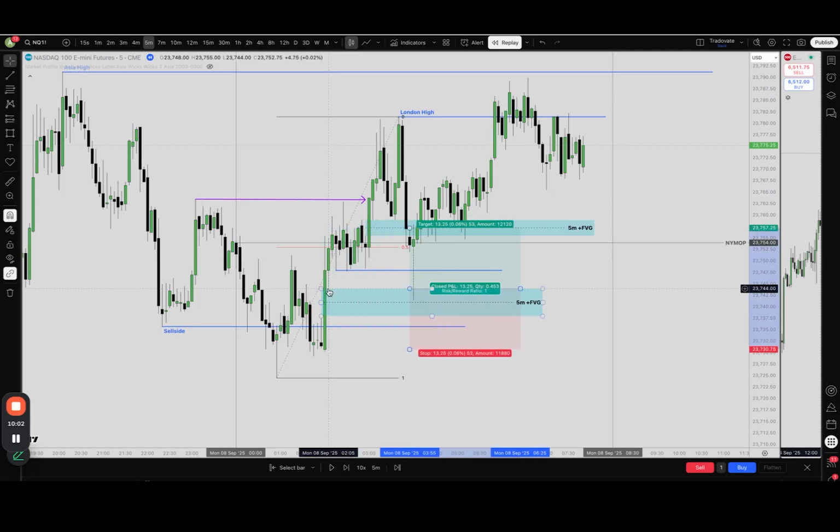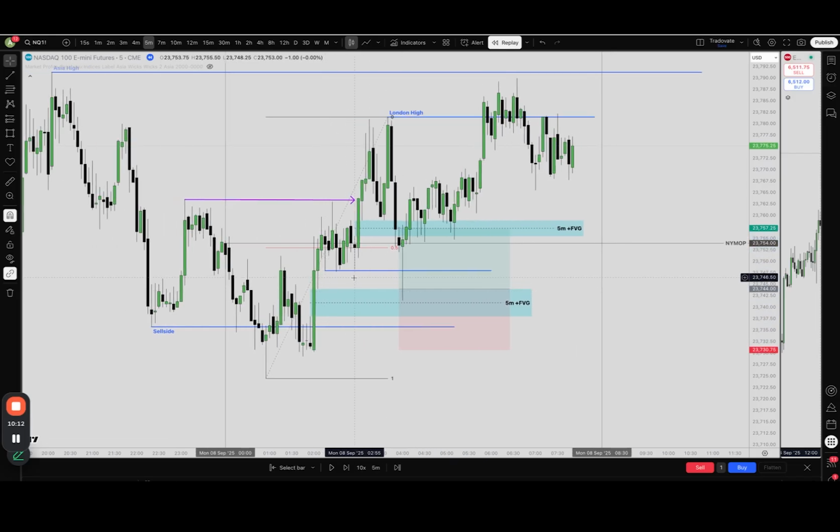Again, obviously this is in London. You wouldn't be taking this trade in London, but assuming that it's during the times where you would trade, you would take this trade right here. I would prefer to have it off the open because the sell side is right here. Because the sell side is so close to this fair value gap, I'm not really expecting price to come deep into the fair value gap.